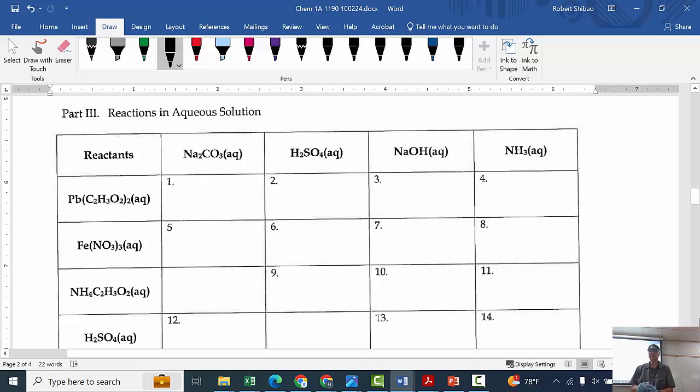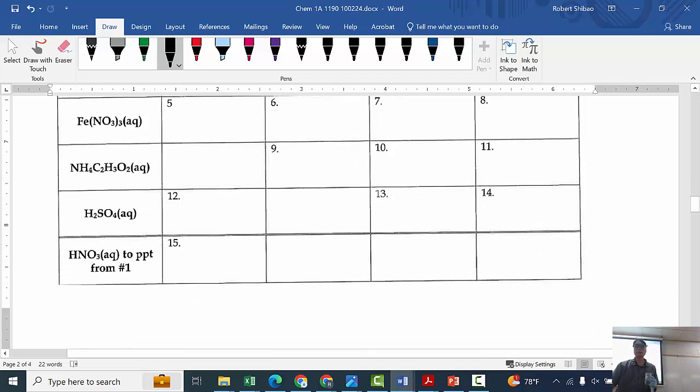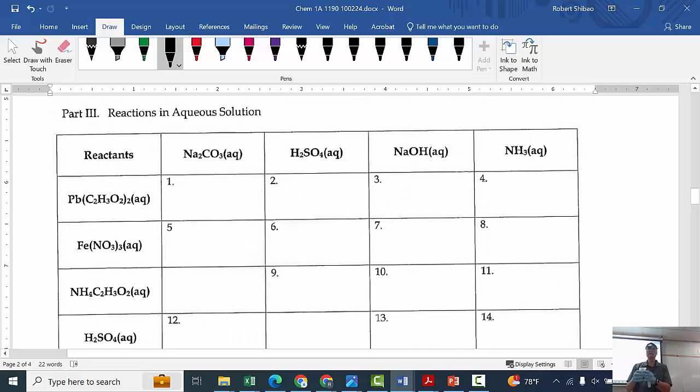All right, and then down here we'll write box 18. In box 18, I'm going to take this white precipitate from number 4. Can you see that precipitate is what we call gelatinous or flocculent? It's not very dense, not as dense as the other precipitates. But I'm going to add some nitric acid to this, and let's see what happens when I add nitric acid.